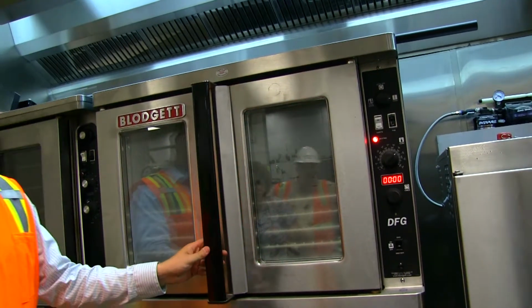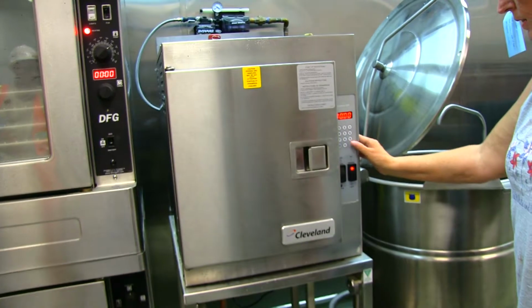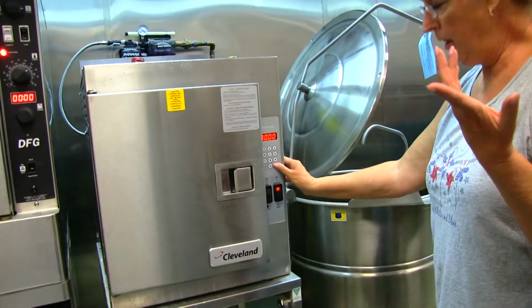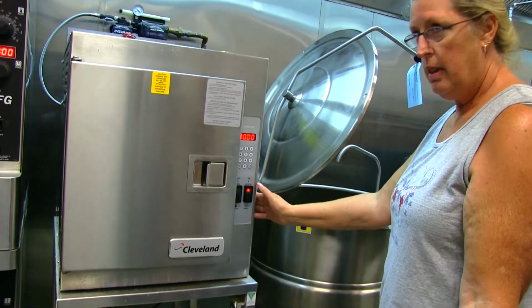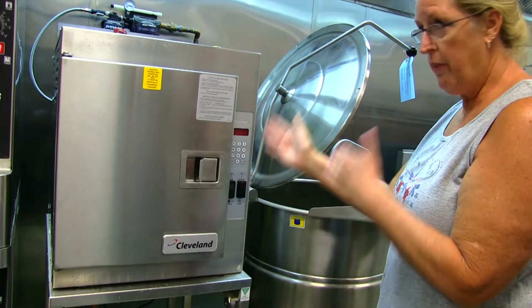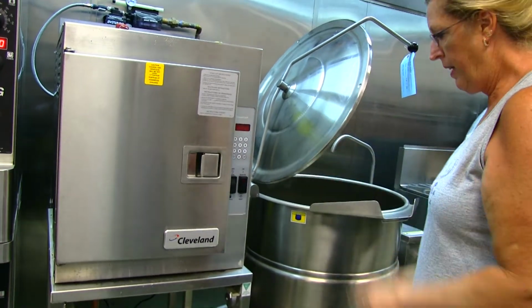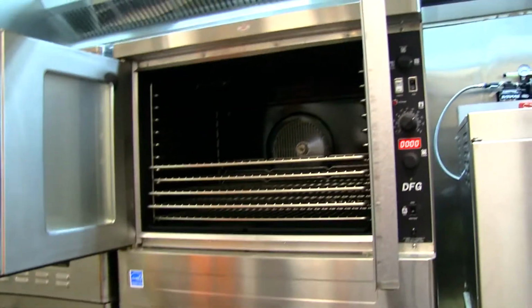Okay, you feel good about that steamer? Okay, I cleared that, so it's not buzzing. It's ready to come on out, I'm done with it. End of the day, off, and it will drain and do its thing. I don't have to put anything else. End of the day, that will be a buzzing. When you open the door, the fans stop.